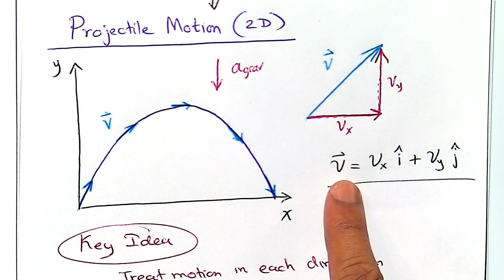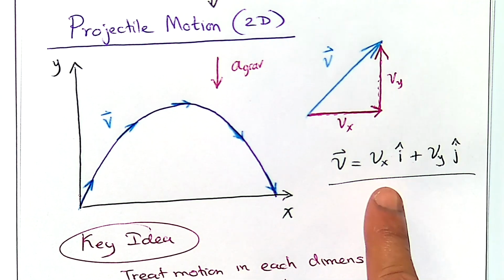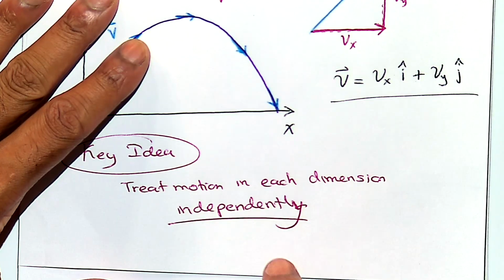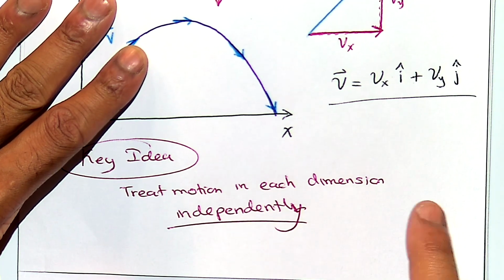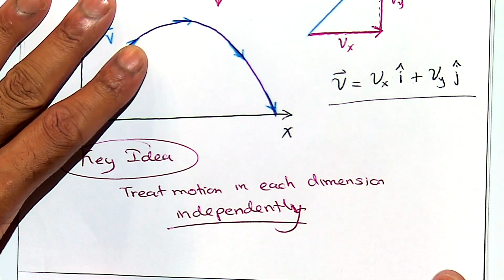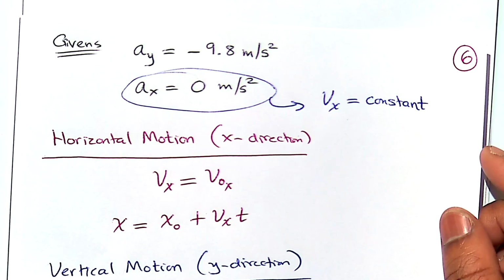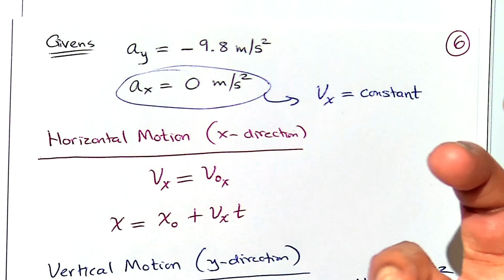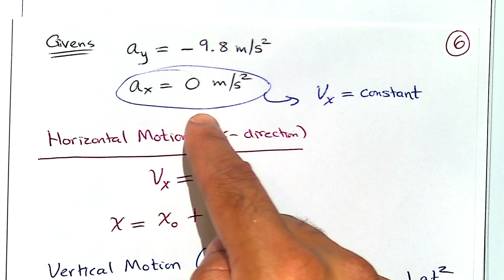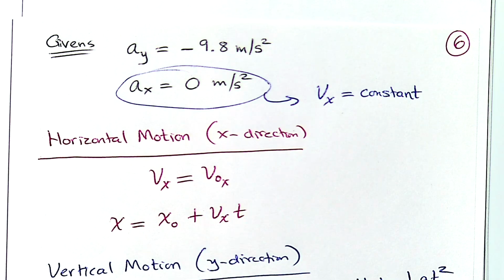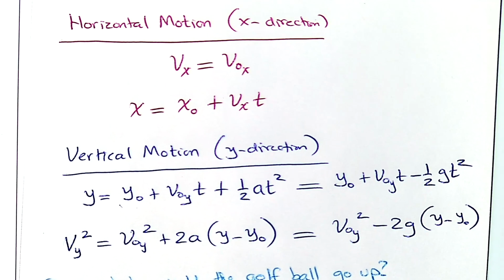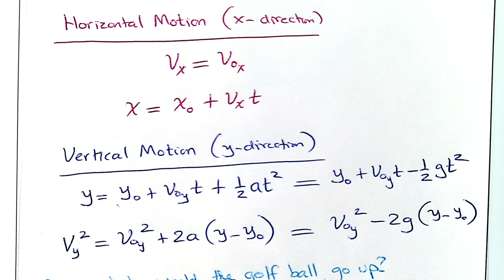So you can take that velocity vector and write it in component form, in the x component and the y component. And using this idea that these two components, x and y, are independent of each other, we came up with a set of equations, right? Assuming that there's a constant acceleration in both directions. In one direction it is 0, the other direction is negative 9.8 meters per second squared. And based on that, we came up with some equations, right? These are still the kinematic equations, right?